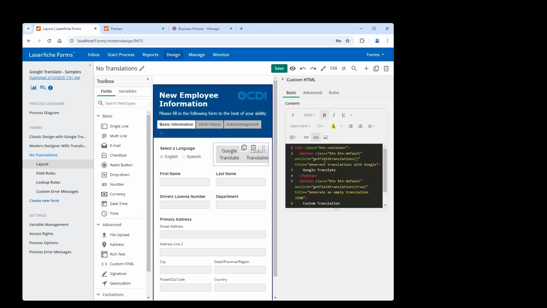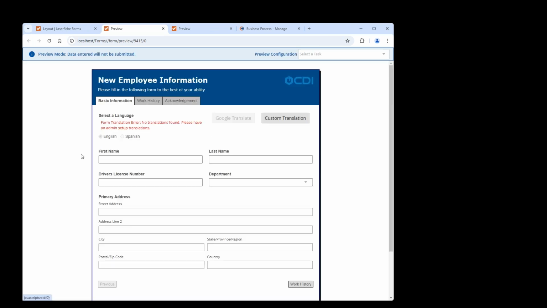So this is a really great tool. And this is dropped in here on the first part. Now there's some underlying code elsewhere that we're going to see in a moment, but this is already preset for us. So let's go ahead and hit the preview button. This is going to help us to grab that code. All right, so here we go. So assuming you've got your form all designed, you haven't hidden, not yet at least, the custom coding buttons here. Because I don't have the Google API in my system, my Google Translate button is grayed out. It would work if I did have one and it was in place.